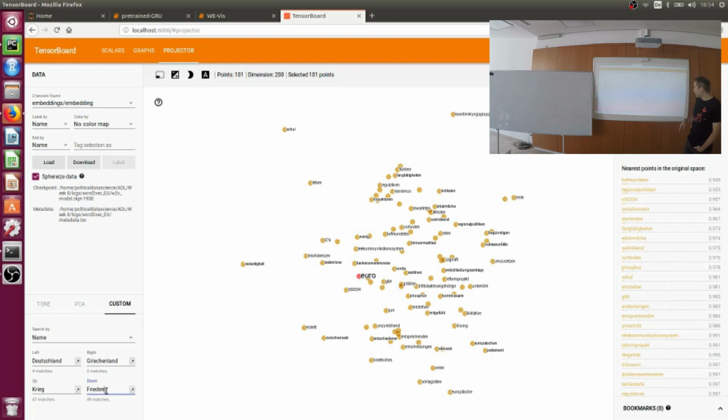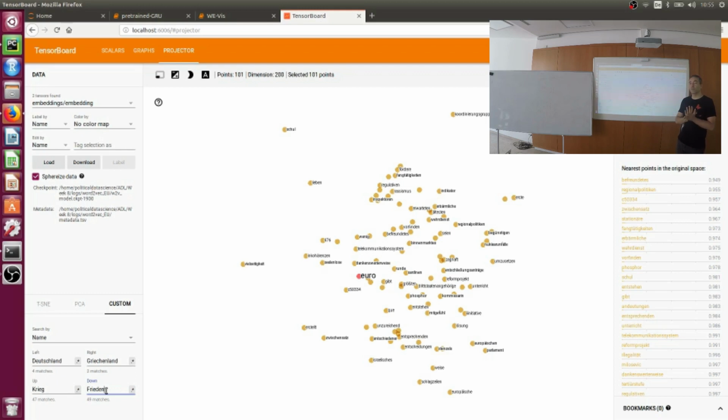Again, it's not really good because the model is not trained. But for example, you see racismus is closer to war, racism is closer to war, and Israel is closer to peace. So these are the visualizations. Any questions?